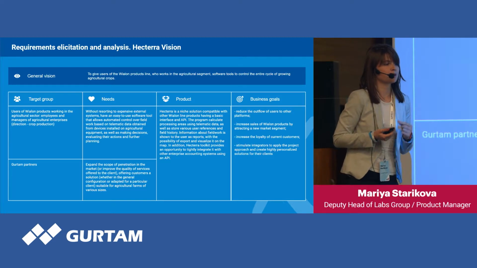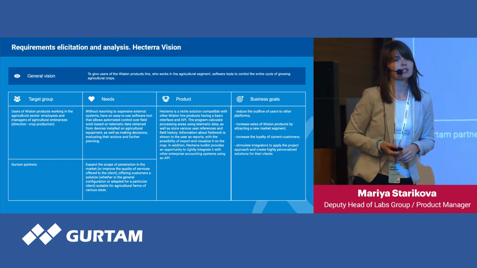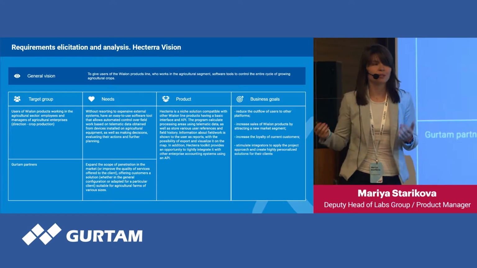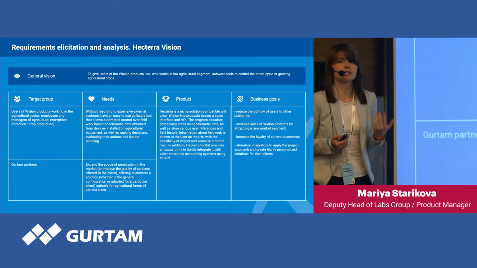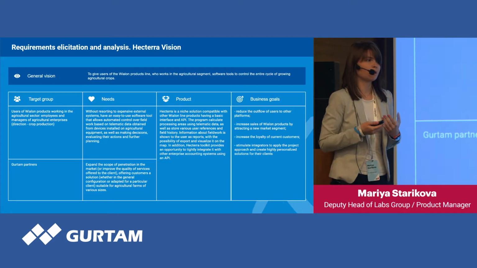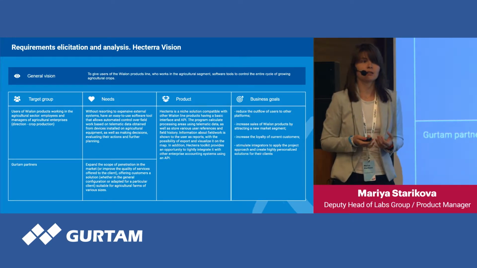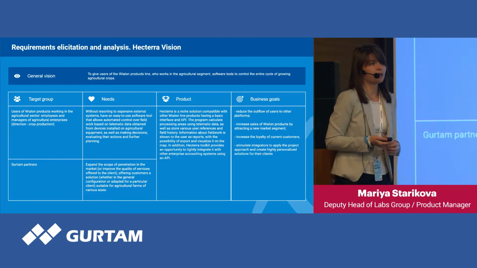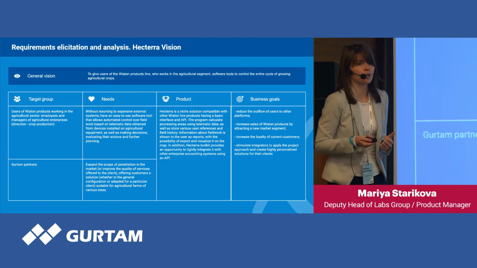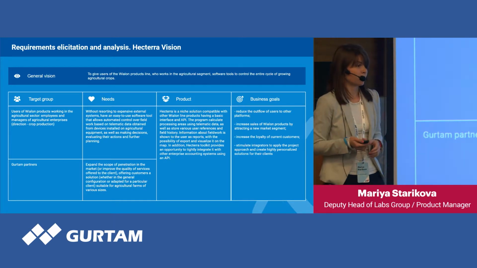The first one is the general vision. We first identify what it is going to be: a web application, a desktop application, a chatbot, or whatever it can be, and what is the primary goal that we try to solve. The next question is the target audience, who our users are. For example, for FleetRun, we identified three of them: our partners, integrators, fleet owners, and fleet managers.